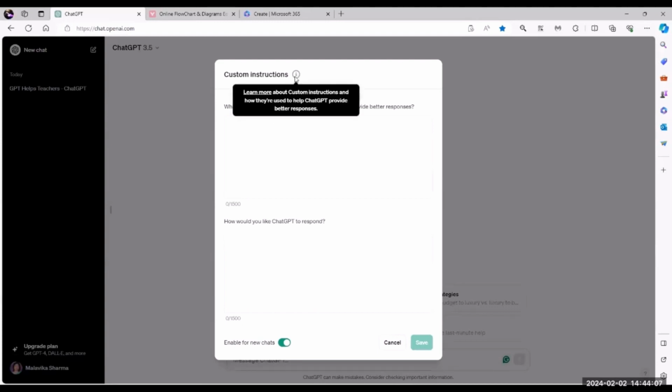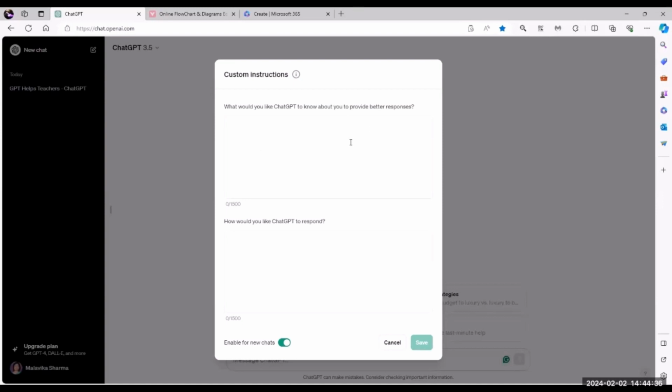Okay. So in this custom instruction, ChatGPT wants to know more about you as a user. They want to find out who you are, what you are doing, are you a student or a teacher, or are you working, if you're working in your school or in a college, what is your position, what are your hobbies, and what is it that you like to do, and all this stuff.